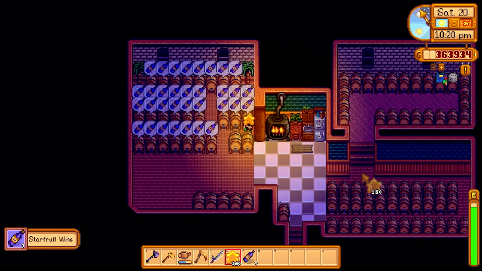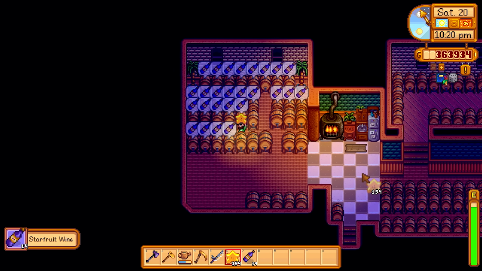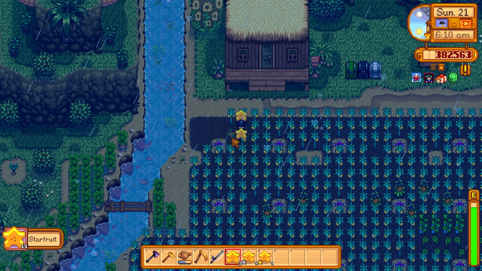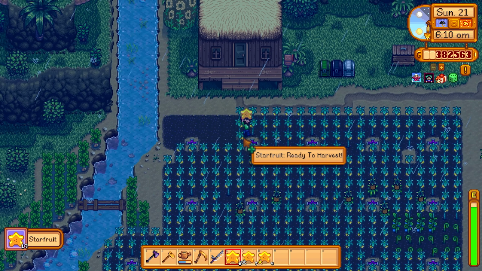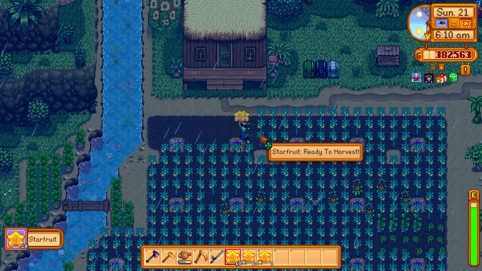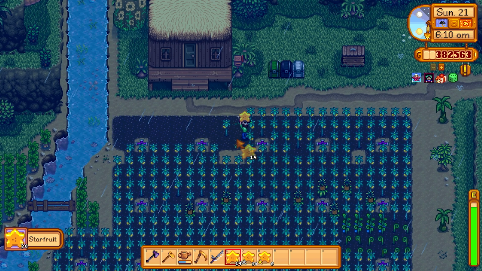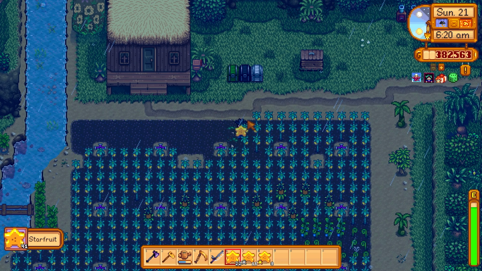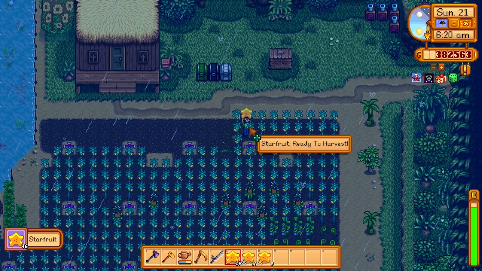It was time to process more starfruit into starfruit wine on the Ginger Island farm. So we're doing just that. There's also a lot more space inside the house to put down more kegs. And once the house is filled up with kegs, we can start putting kegs outside as well. So all of the starfruit is now ready to be collected on Ginger Island. So we're going to spend a good portion of the day picking up all the starfruit.